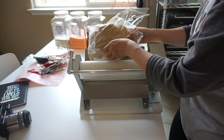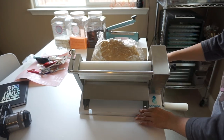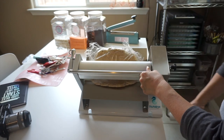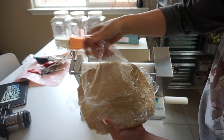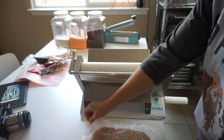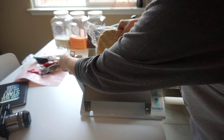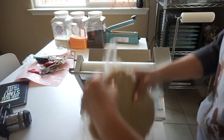Make sure one side is sealed so your dough doesn't fall through or smash through, and then you can put it in either way. I feel like plastic wrap catches better on the metal too — if you use parchment, it slides a little more, especially if you have any fat or butter from your dough. So with the setting on its thickest, I just give it a little push to encourage it and a little pull at the same time, and my dough slides out. It can crack a little bit if your dough is too cold or too dry. In my case, this is really old leftover dough I'm demoing with, so just smash it together, move a couple notches thinner, and repeat the process.